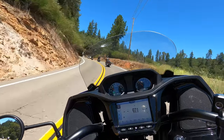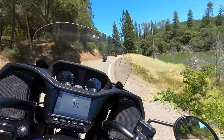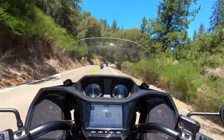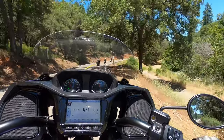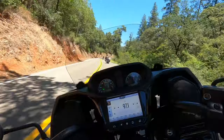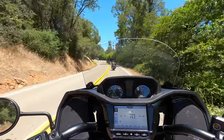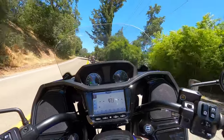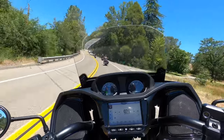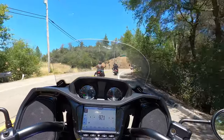So these are my first impressions of this Indian Pursuit Dark Horse. I'm trying to go faster on this bad boy, but in these twisty roads you got to take it slow, especially with this many bikes and riders from different experience backgrounds. I'm not a pro in the twisties, but I sure love them on this Indian Pursuit. I'm having a blast every time I twist that throttle. I'm trying to lower this windshield though — that's the lowest it would go. I actually wish the windshield wasn't there; I'm trying to get some fresh air.